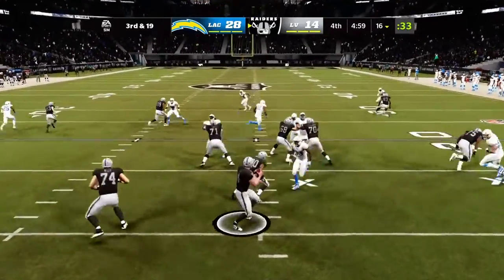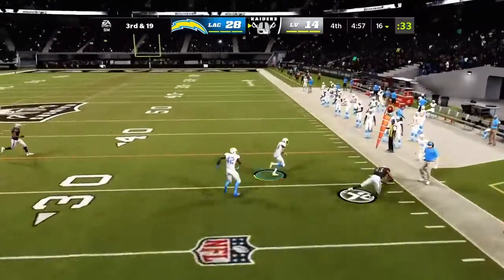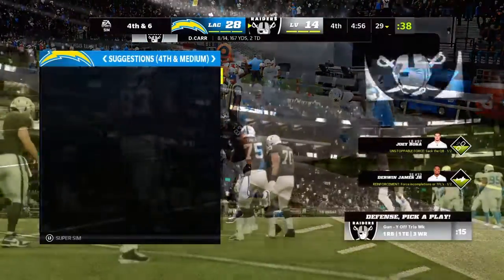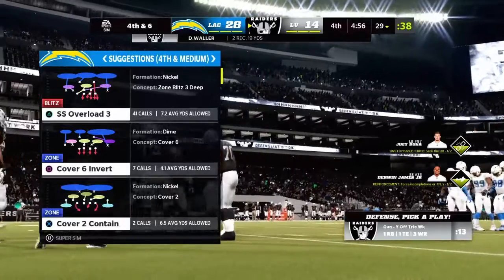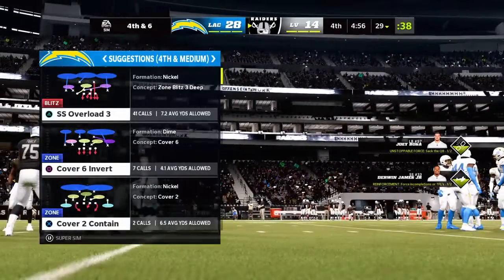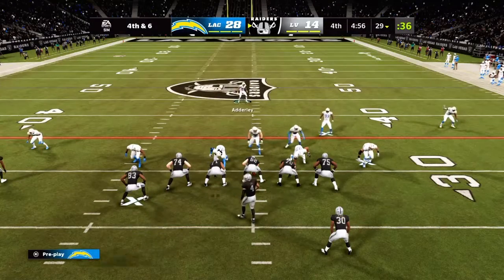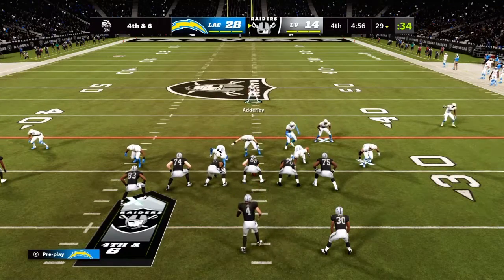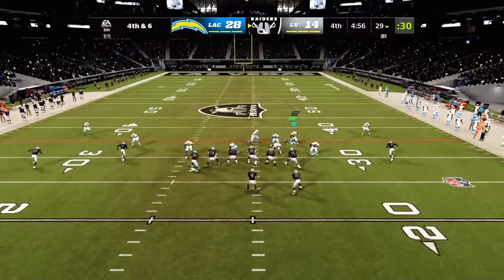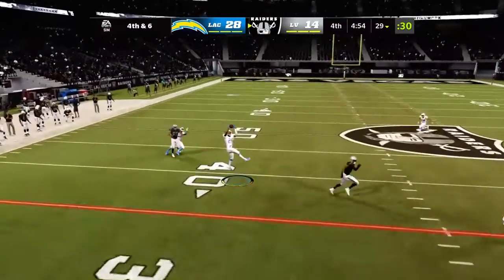Now on 3rd and long, they'll look to throw. Throw right side, going to be caught by Waller. And he'll be out of bounds just shy of the 30. It'll be a pickup of 13, but it'll still lead to a 4th down. Well, that's always a good place to throw it just because he's one of the biggest targets not only on this team, but in the National Football League. And you and I both know the quarterbacks love these large-body tight ends, and why not?